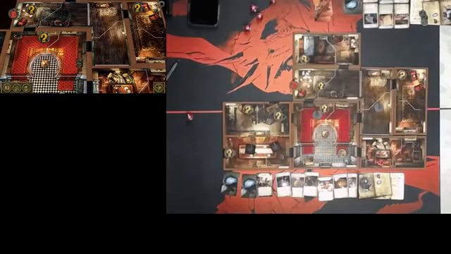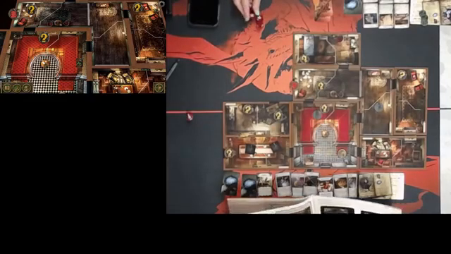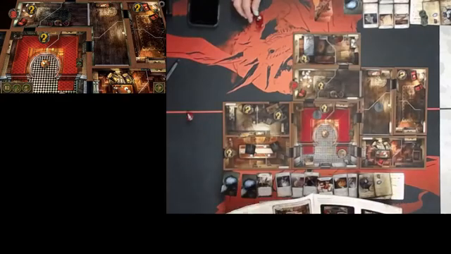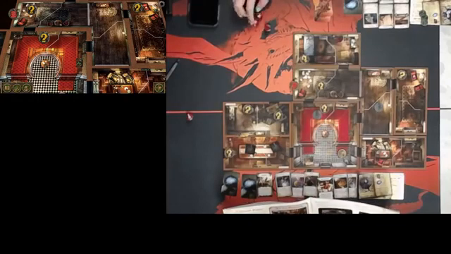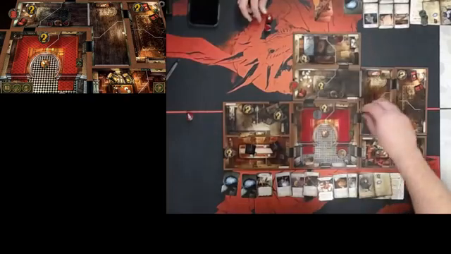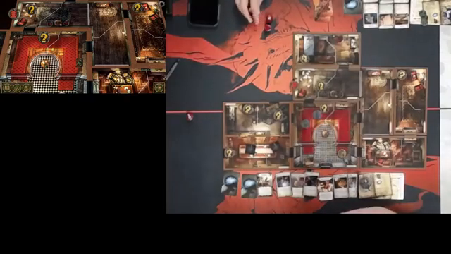Oh. Yeah, the door counts. So that's 1, 2. Yep. 1, 2. Thought you could only move one.